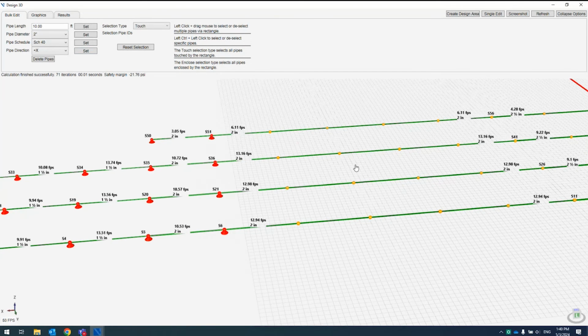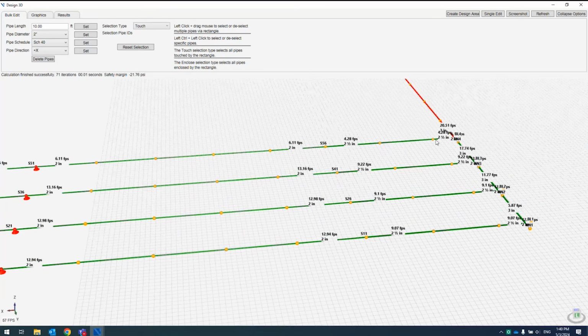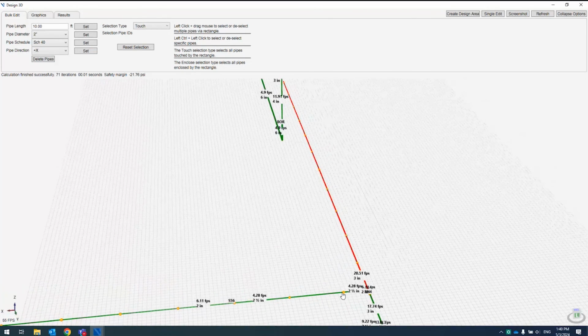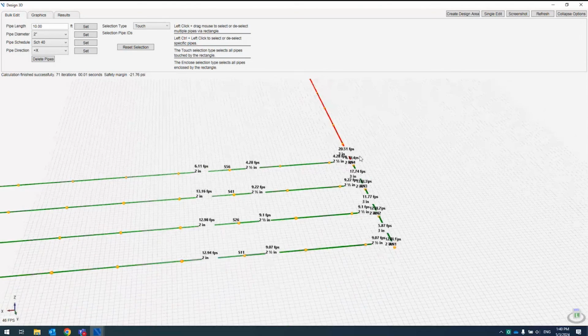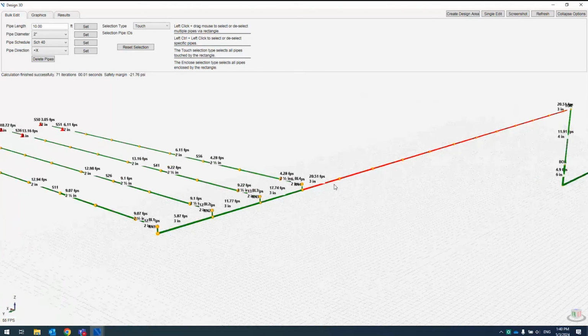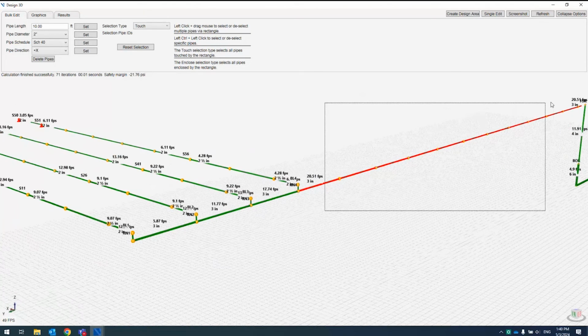So I didn't quite get us to where we might need to be, but I know that these main sections over here are also causing a bit of an issue for me. I could leverage the same thing. I could use our multi-edit to try to grab all these main sections and change them.